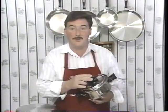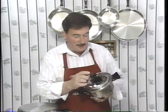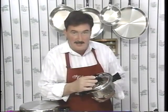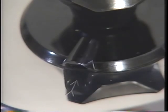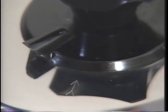There are many great features with Healthcraft cookware, but the most important feature is the vapor vent. Now, don't be fooled by imitations or lookalikes. Make sure you look for the vent and the arrow. Then you know you've got the right cookware. The way it works is simple. Here you can see the arrow. When the vent is faced towards the arrow, that means the vent is open. When you turn the vent away from the arrow, that means it's closed.